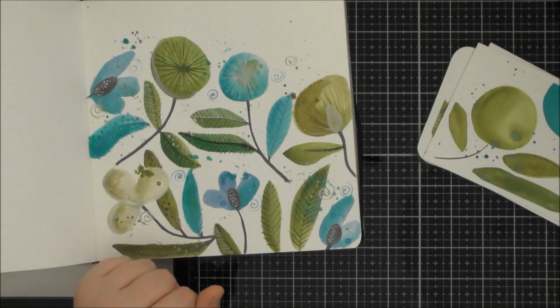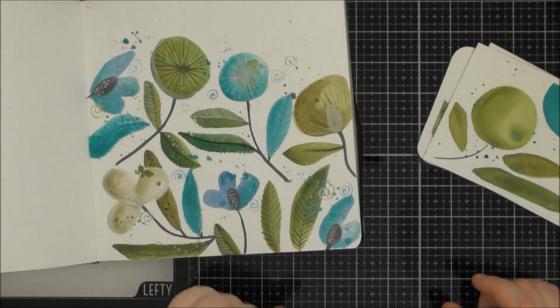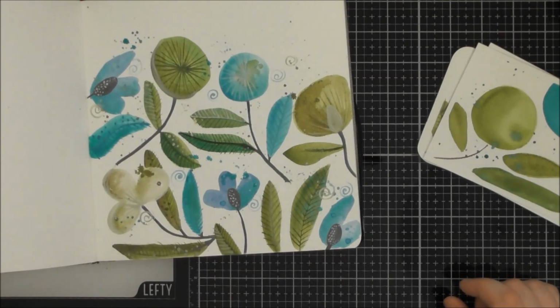I suppose it's like with brush lettering and calligraphy, which I also want to try. You have to practice each letter, so you practice the brush strokes and stuff. I really do need to properly sit down and do that kind of thing, but I just wanted to show you this is me as pretty much a beginner with watercolour. I've used it in the past, but never properly. I've never been able to master watercolour.